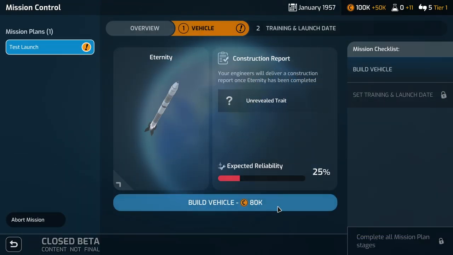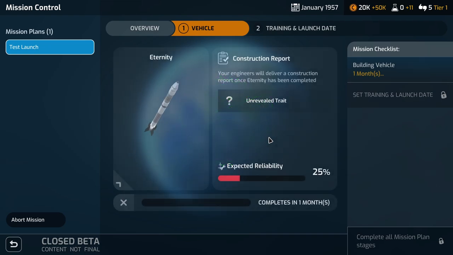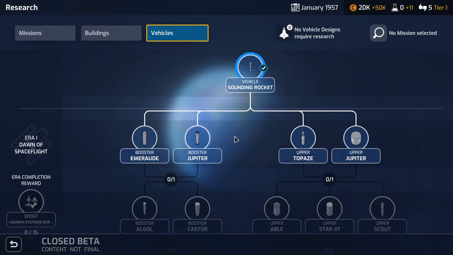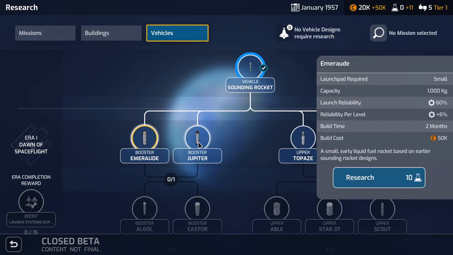Reliability, 25%. That's pretty bad, but you know what? It has been approved. Let's go. So let's start the research and let's maybe unlock the next mission that we could do. Or you know what? Let's actually go and maybe research one of the boosters. So we have the Emerald or Jupiter. And this one gives us better launch reliability. It is costly. Costs much more.